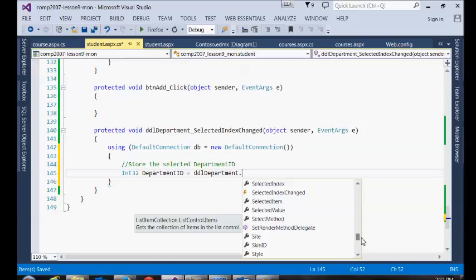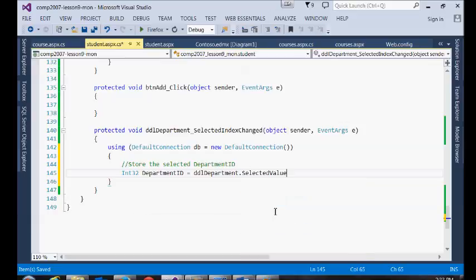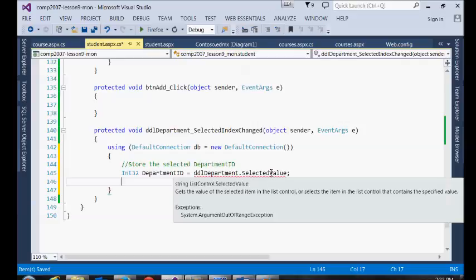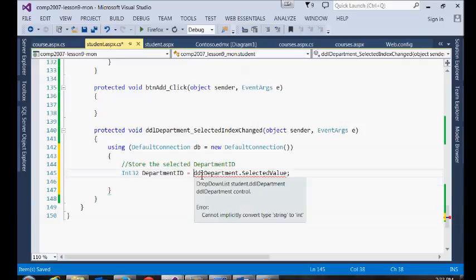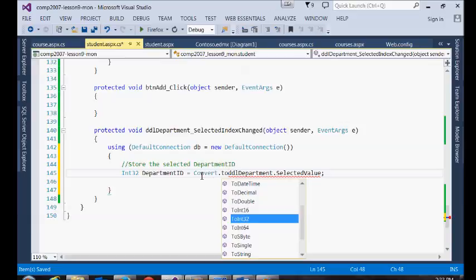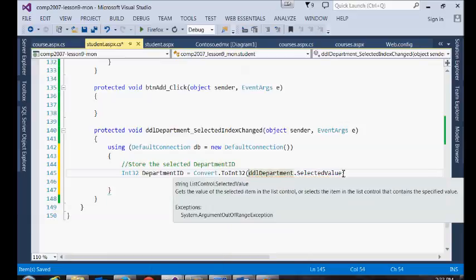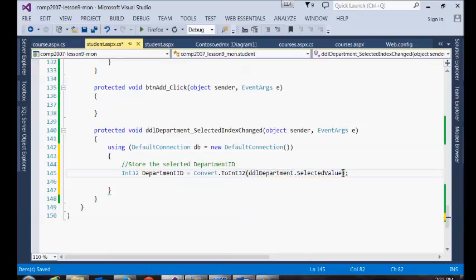We don't want to know what position in the list. You're close. Selected item or value? Yeah, we want selected value. But we're going to have to cast that as an integer, because the selected value by default is considered text.